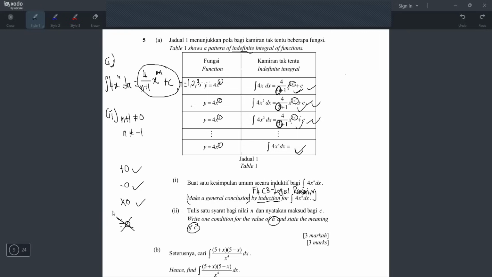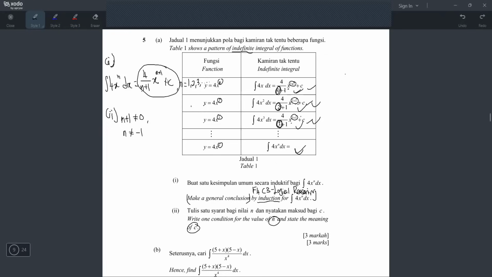That is why if the denominator have unknown, there will be an undefined case, right? And the undefined case is you have to make sure the whole thing down here cannot be 0, right? So since the whole thing down here is n plus 1, so the whole thing n plus 1 cannot equal 0. So n cannot be -1, because when n is -1, -1 plus 1 is 0, right? So I already answered the first part of the question. N cannot equal -1. The next part is state the meaning of C.